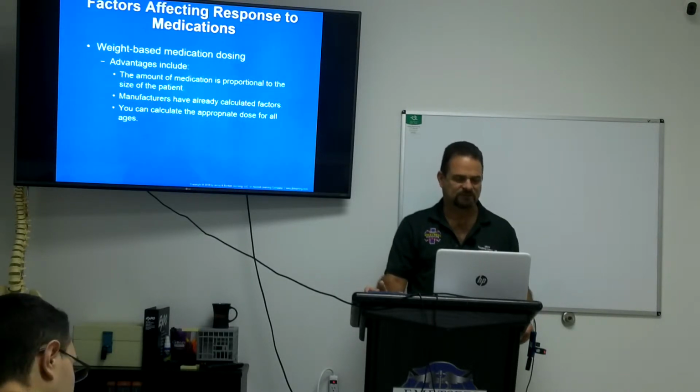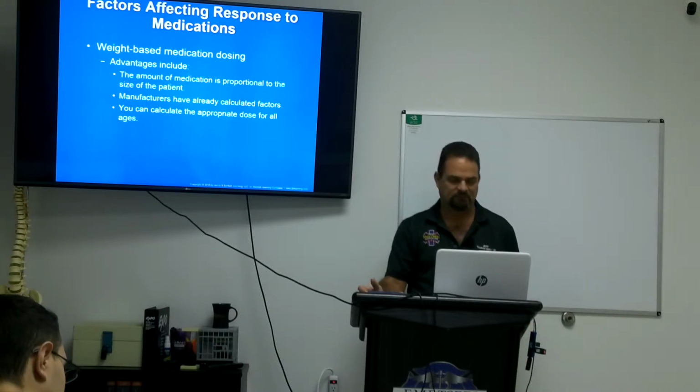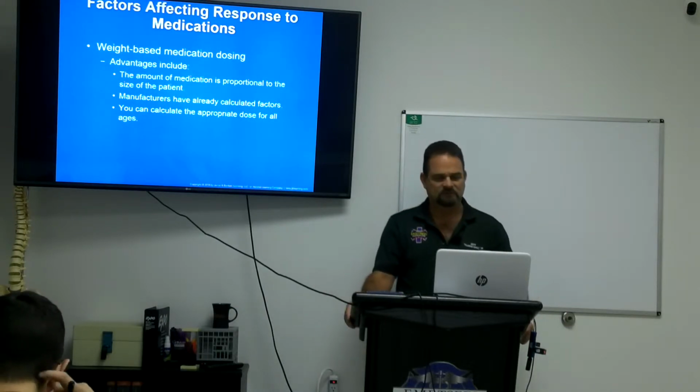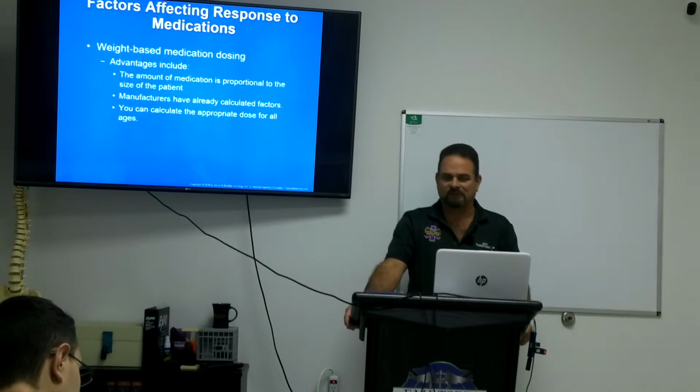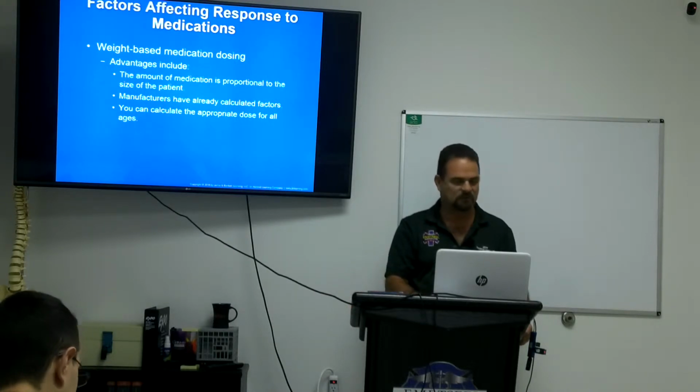Weight-based medication dosing. All right, so based on the weight, it has some advantages, especially depending on the age of the patient. The amount of medication administered is proportional to the size of the patient. It's based on kilogram weight. Manufacturers have already calculated the factors affecting absorption, distribution, metabolism, and rates of elimination at the desired quantity present at target cells or tissues. It can be used to calculate the appropriate medication dose for patients ranging from preterm neonates through large adults.